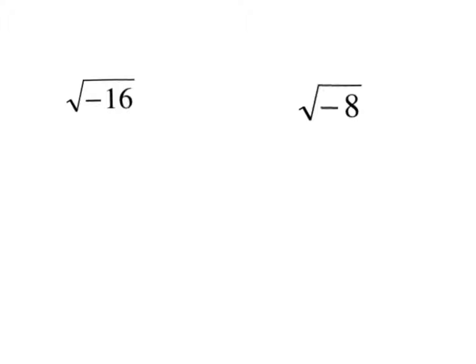So when you have a negative underneath the radical, it actually ends up being a non-real answer. When we see a negative under the radical, we show that it's not real by breaking it up into the square root of -1 and the square root of 16. The square root of -1 is the imaginary part. It becomes i, and the square root of 16 is 4. So my answer is 4i for this.